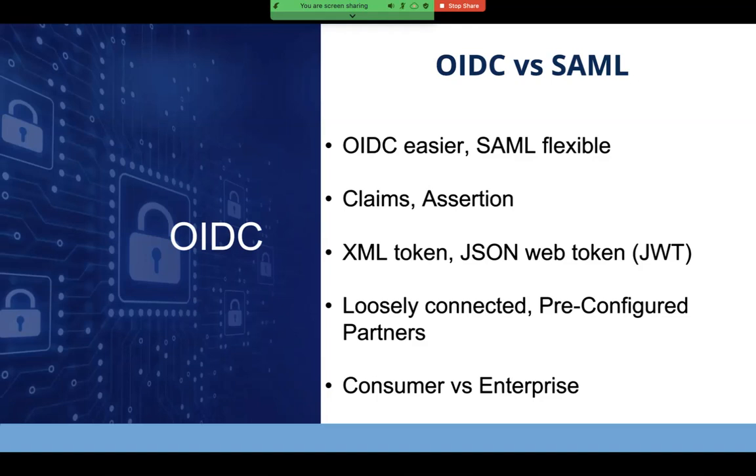So OIDC uses claims to transmit user information as a response to a scope. SAML uses an assertion, okay? What is an assertion? So an assertion is essentially XML, an extension of the XML standard, primarily built for authentication, right? And it works with browsers and various types of technologies, including web pages and web apps and your favorite video services. For a long time, we're using SAML before OIDC came along.